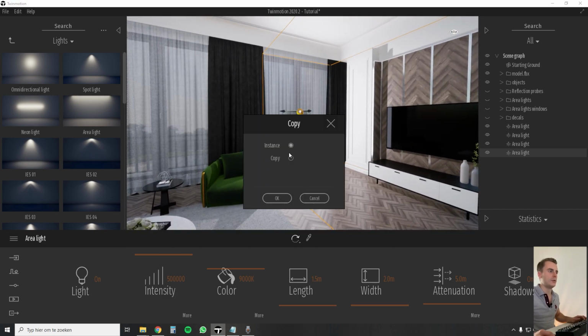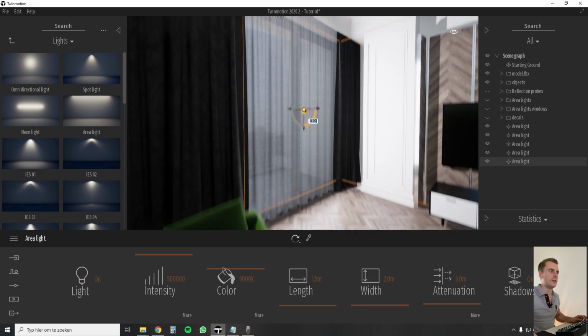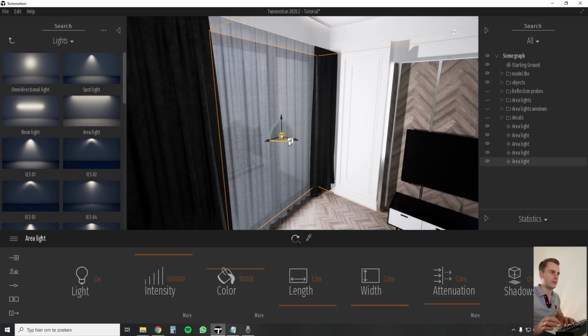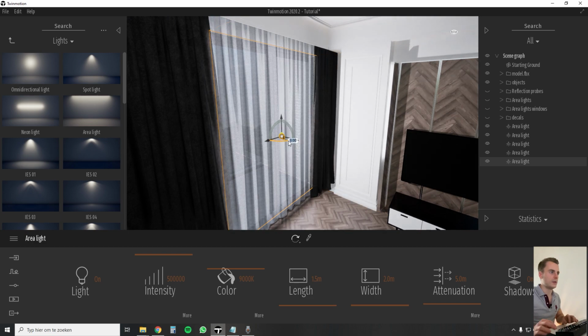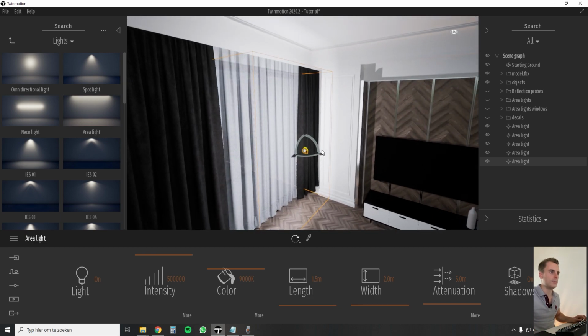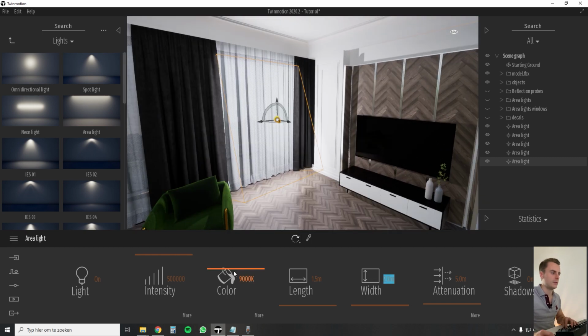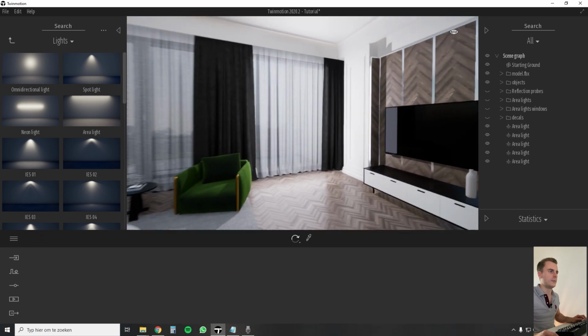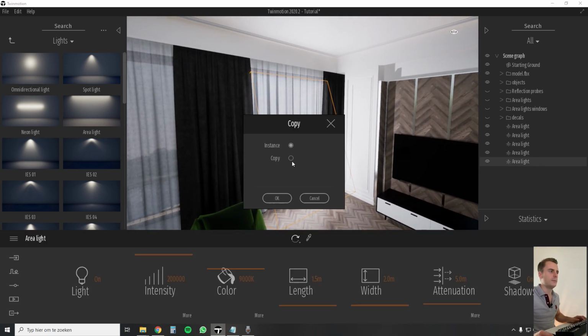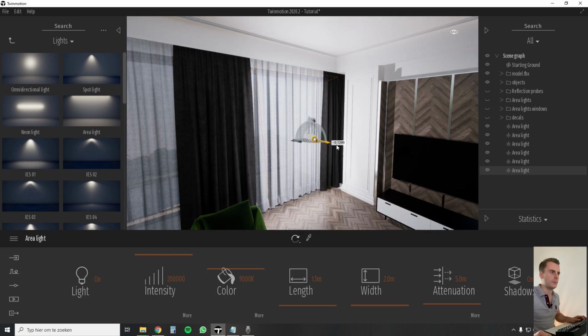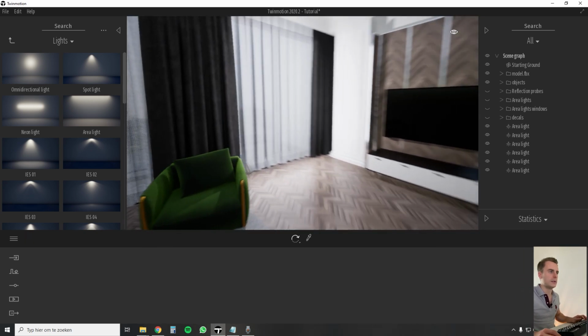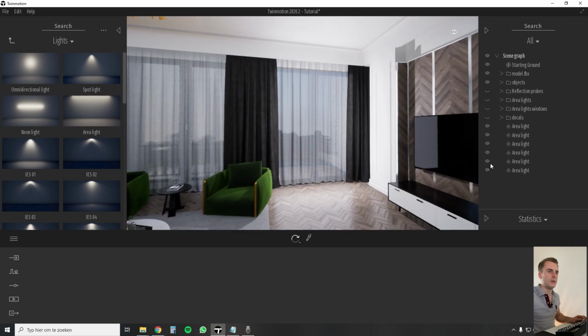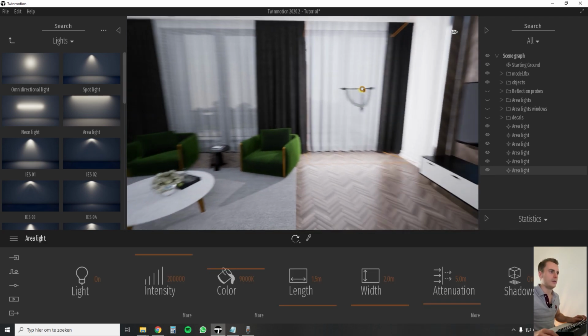Now let's add some light to the curtains, because it's not realistic that only the interior is bright and the curtain is dark. So let's flip this again, like so, and then give it a little spin. So something like this. Let's turn it down a bit. So something like this. Let's copy this one again and turn it around a bit more. So something like this. Now we have a bright looking window that casts some light in our scene.